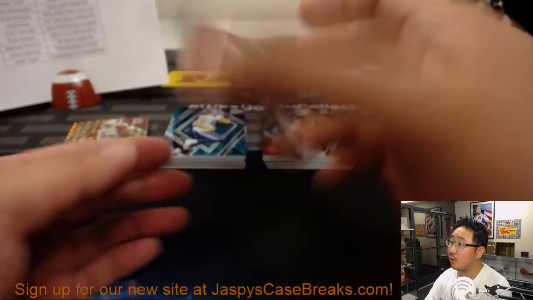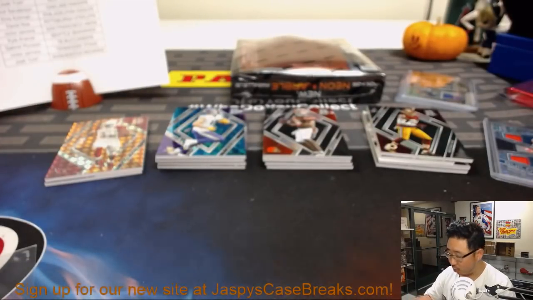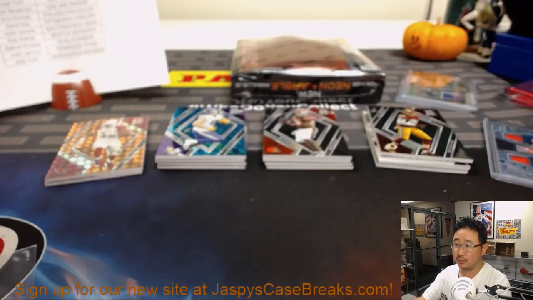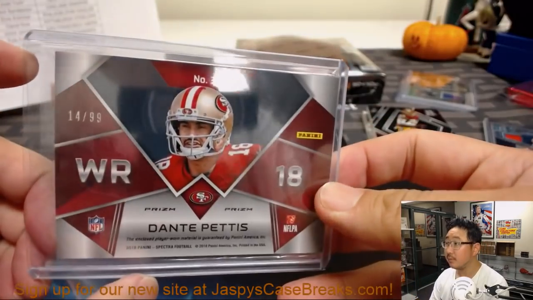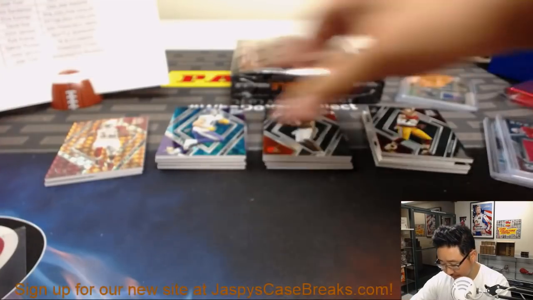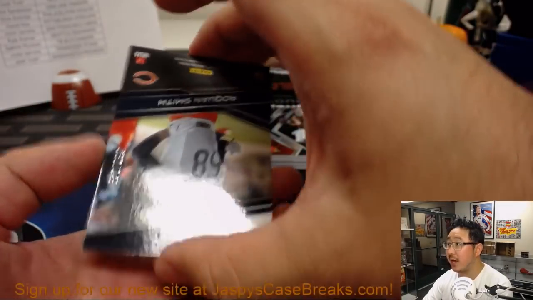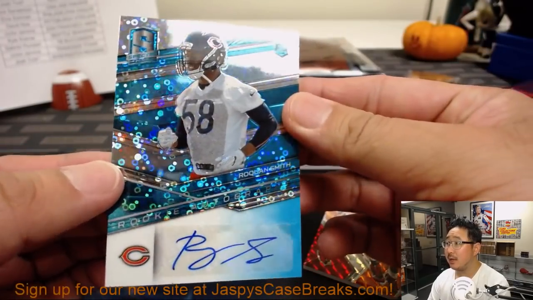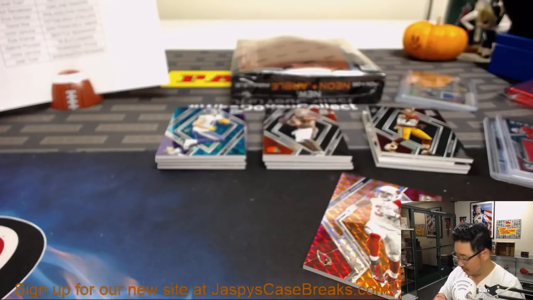Dante Pettis, 14/49 for the 49ers. Monumental relic for Victor Z and the Niners. Check that, out of 99. And behind David Johnson is Roquan Smith, 30/149. Neon blue rookie autographs for the Bears. Barry with the Bears.